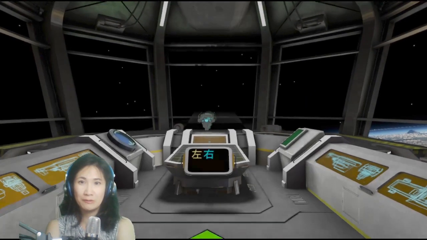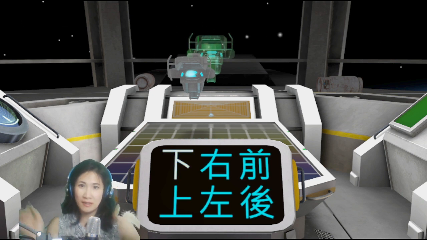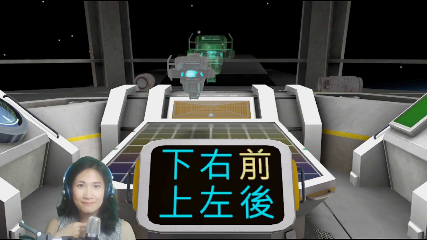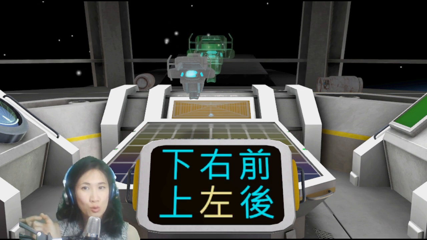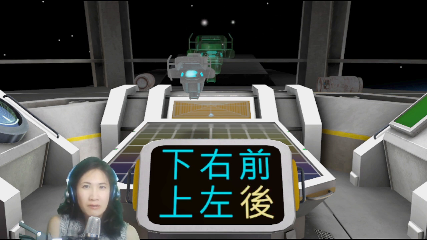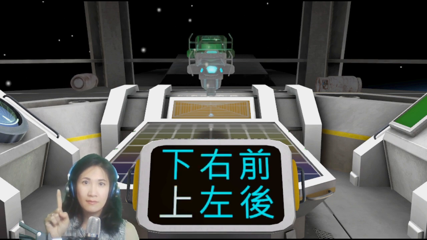We're more than halfway through. Oh. Now it's all mixed up, huh? So let's review it one more time. The first one is 下, 右, 前, 上, 左, 后. So where do we need the ship to go? It has to go 右, 右, 右. Then it has to go 上, 上, 上.